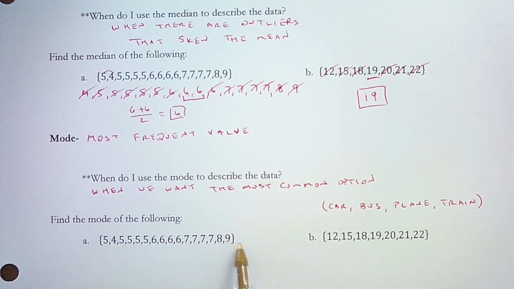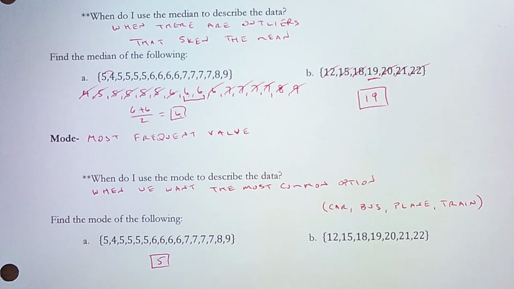So in this case here, the mode, the one that's used the most, is 5; there are 5 of them. There's 4 6s, 4 7s, a 4, an 8, and a 9. 5 is used the most often. So it's 5. Now there can be more than one mode. If there was a tie, say there was only 4 5s, then 5, 6, and 7 would be the mode. But what if they're all used exactly the same number of times? If everything's the mode, then you would say there is no mode. Here, everything is used exactly the same number of times, so in this case, I would say there is no mode.